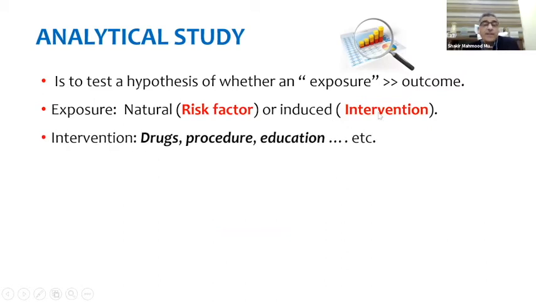And I want to mention the intervention because sometimes it comes to mind that an intervention is only drugs. No, an intervention can be a surgical intervention, it can be an educational program. Take a group of diabetic patients and divide them into two groups. The first group, keep both groups on the same medication, just provide an educational program about diet in diabetes, and then follow them in the future to see whether this educational program improves control of sugar.